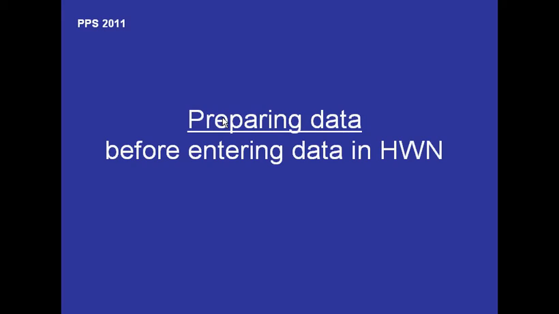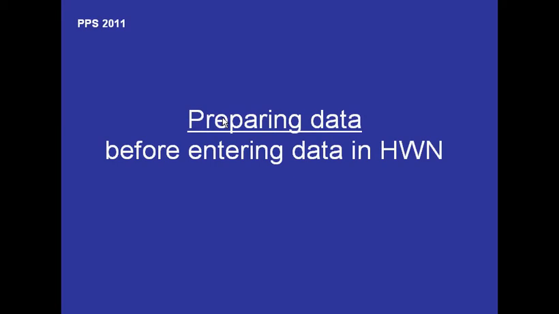Welcome to the second part of the presentation that describes the use of Helix WinNet. This part discusses the data you need to prepare before starting data entry into Helix WinNet. This presentation is not meant to be a complete manual, so please check the PPS protocol and codebook if you have any problems. If this does not solve the problem, then contact the WIV-ISP.